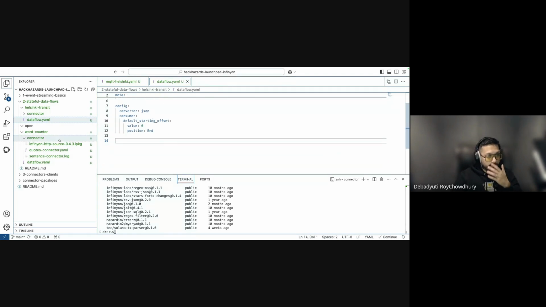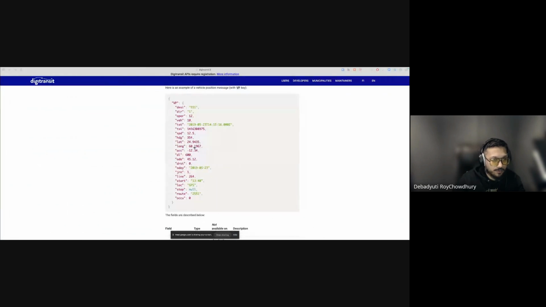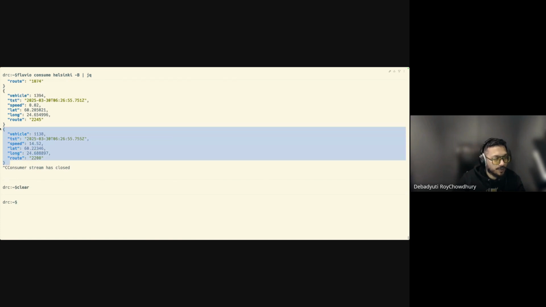Now in here, the types are based on what you're getting in this data. So we scroll back up. This is the payload. This is what you're getting. So this is the type that you will declare: vehicle, timestamp, speed, latitude, longitude, route. That's the input data. You can see there's a timestamp here, a floating point, an integer for the route, and this one looks like a string. Whatever is in quotes is obviously a string, and the other ones are float and integers. So we can start with that here.